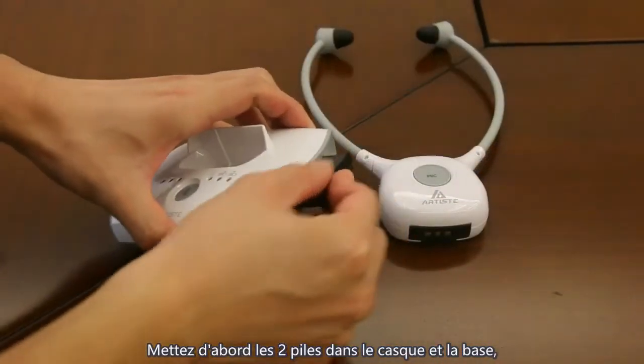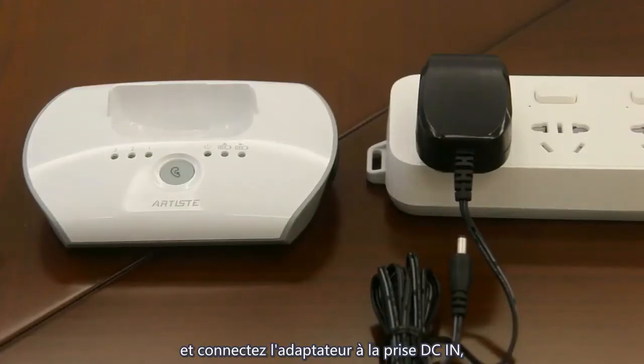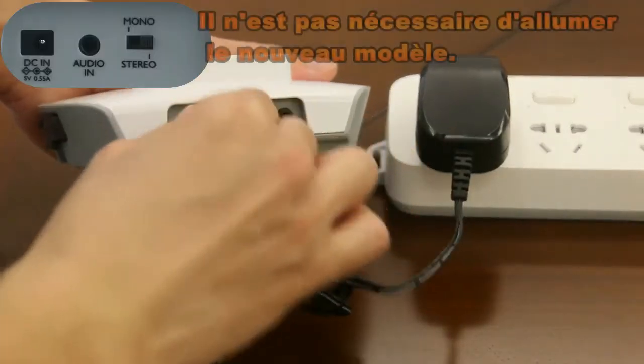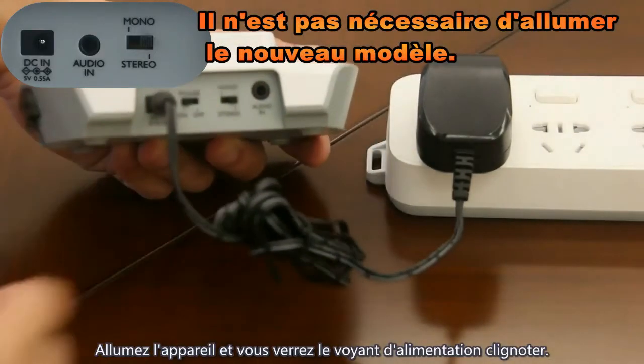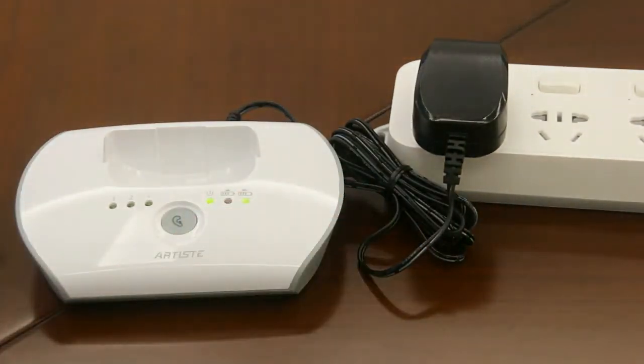Firstly, put the two batteries into the headphone and base, and connect the adapter to the DC in jack. Connect the other side to your household power. Turn on the power, and you will see the power light flash. The one on the base is charging.